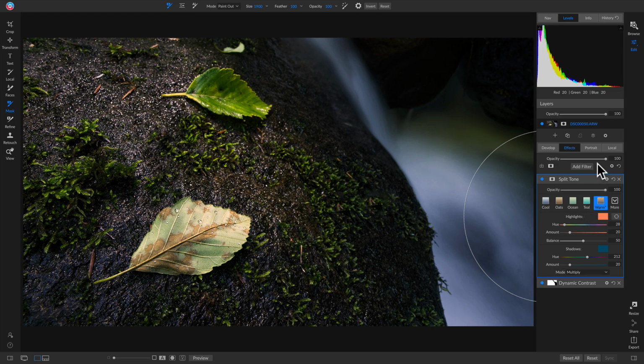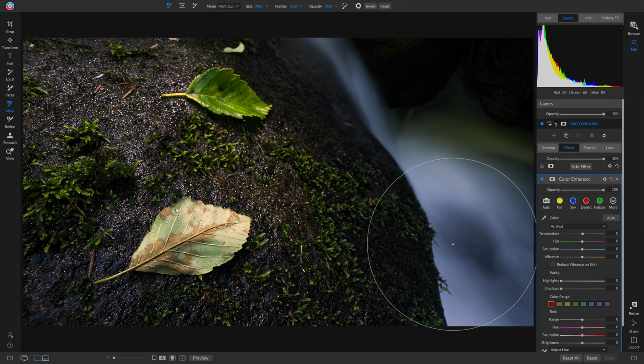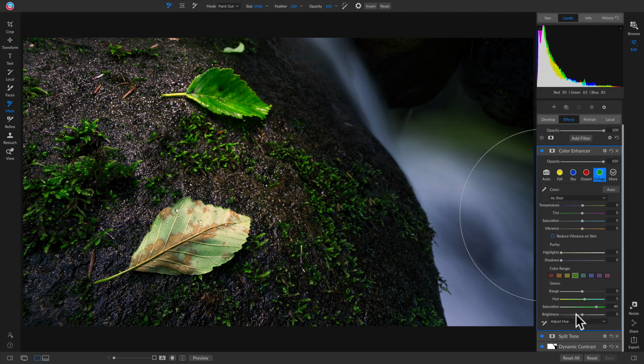So now let's go in, and let's actually pull up on the color for these leaves. So I'm just gonna add a filter again, and let's add a color enhancer. With this color enhancer, I know there's a lot of green in this photo, so let's just go over to our color enhancer, and we'll just click foliage. Perfect. Inside this color enhancer though, I'm gonna go into my orange, and I'm gonna pull up on that. And I'm actually gonna pull up on the brightness as well.